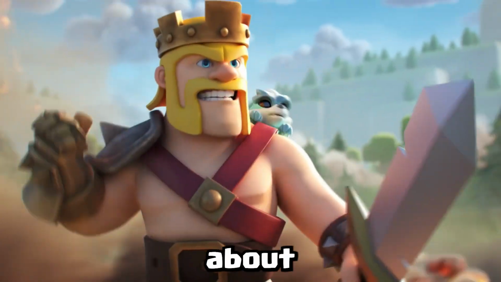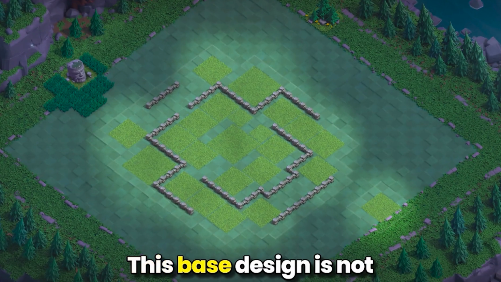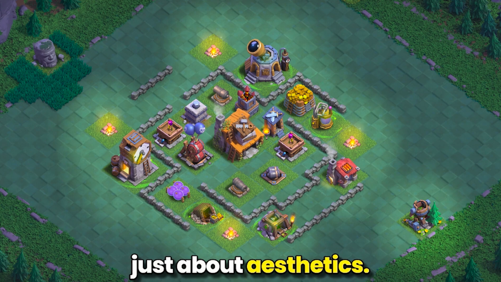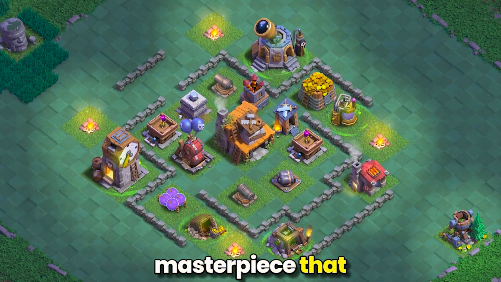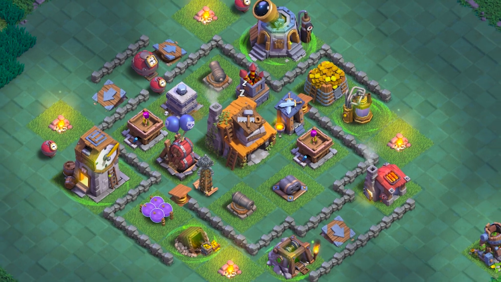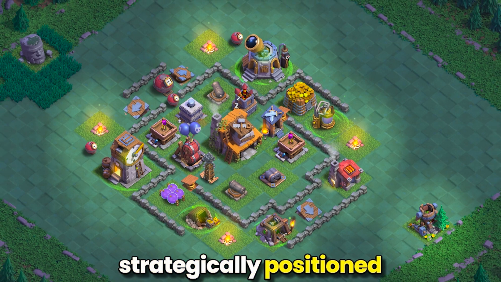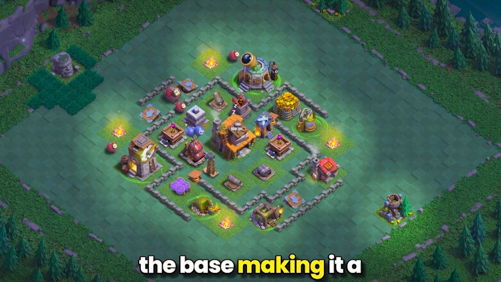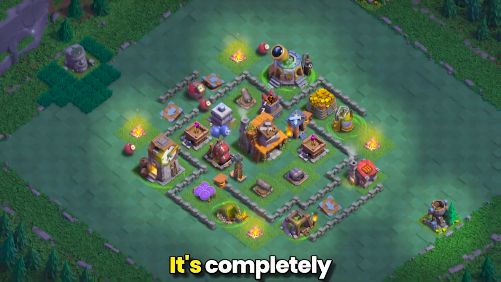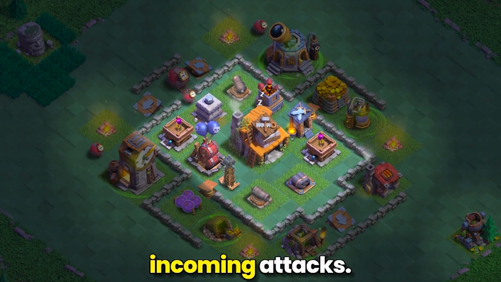Now, let's talk about the base. This base design is not just about aesthetics. It's a strategic masterpiece that utilizes clever placements to maximize defensive capabilities. First off, let's highlight the layout. Our builder hall is strategically positioned at the very core of the base, making it a tough nut to crack. It's completely surrounded by a strong ring of defenses, creating a barrier against incoming attacks.